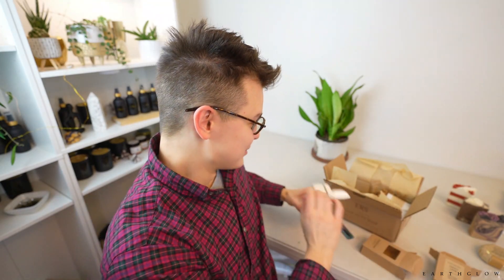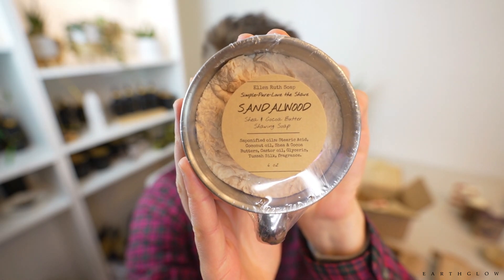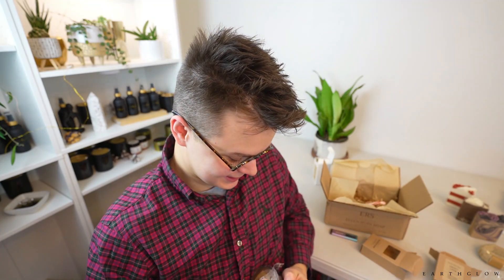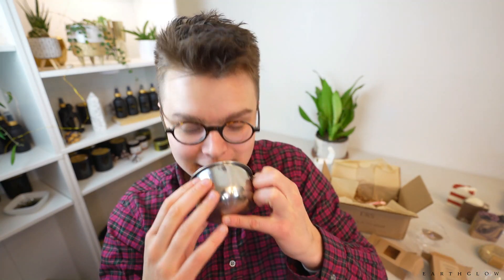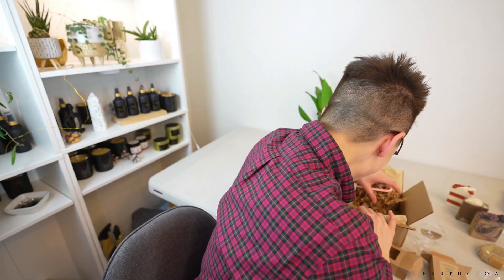I also ordered a shaving kit. She has a shaving kit as well. Now you all know I don't have too much facial hair, but a man can dream, right? So I had to get this. This is her shaving soap, and it's in this adorable little cup. She's got the oils listed as well. I love the vintage appeal on all of this. It smells like sandalwood. Look at that whipped texture! I can't wait to try this. I don't have too much facial hair, but I do have a little bit, so I will be able to try this out. And in the future, I might even have more.